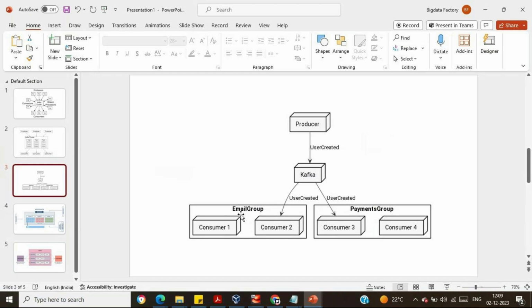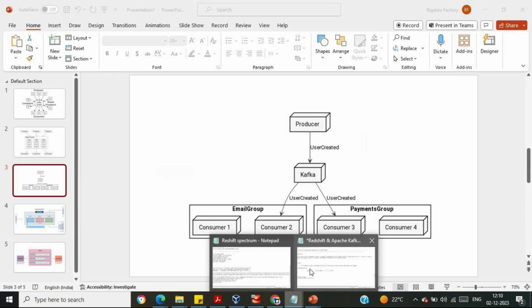Say you are getting data from a particular network, and that data is very huge, and you are not able to handle it. What will you do at that moment? You will add more nodes in order to process that data, or to get the outcome or understanding from it. So you create certain groups, and those groups are known as consumer groups.